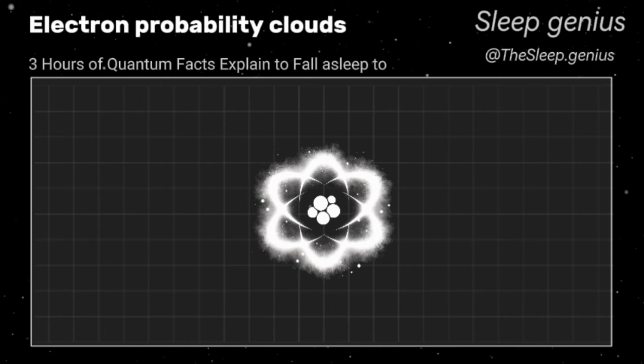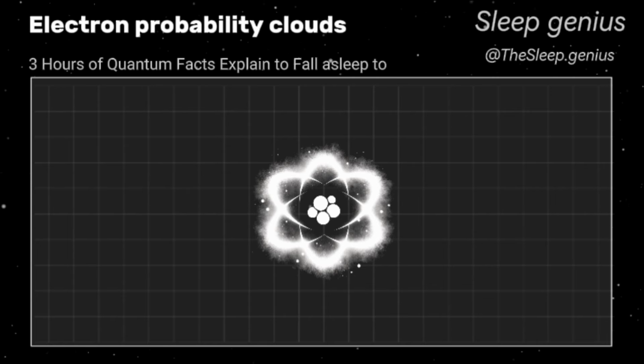Electron probability clouds emerge from the solution to Schrödinger's equation, a mathematical framework that describes how quantum systems evolve over time. When applied to atoms, the solutions show that electrons do not have definite orbits like planets around the Sun. Instead, their locations are represented as a distribution of probabilities. This distribution forms a cloud in three-dimensional space, with varying density. The denser the cloud, the greater the probability of finding an electron in that region. In this way, the electron's position is not fixed, but is spread across a range of possibilities.